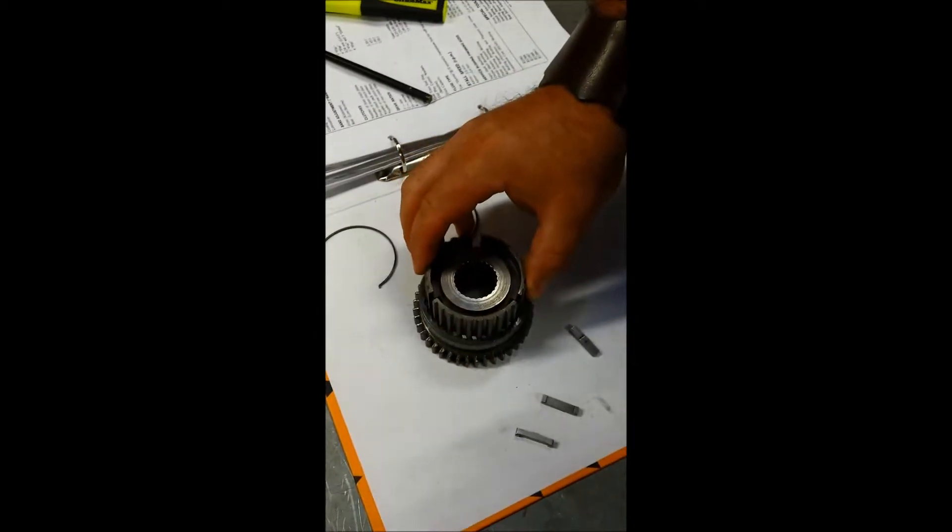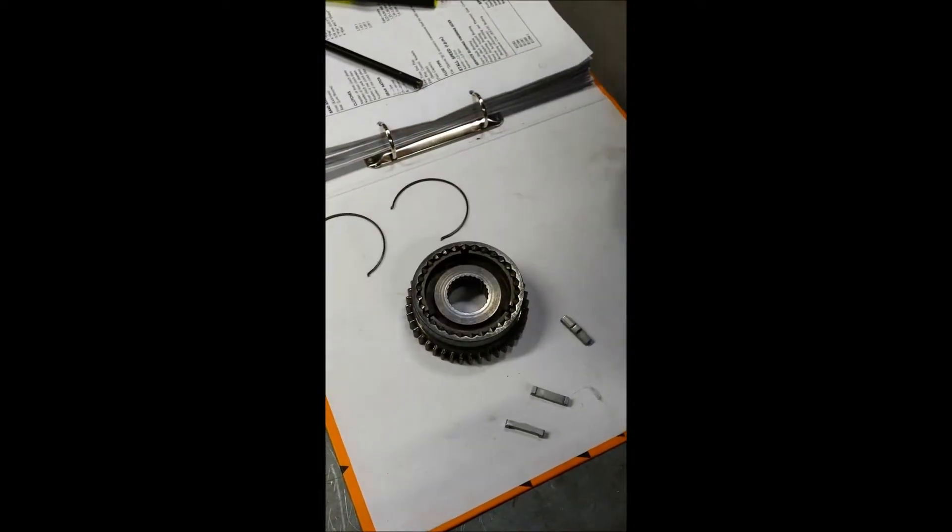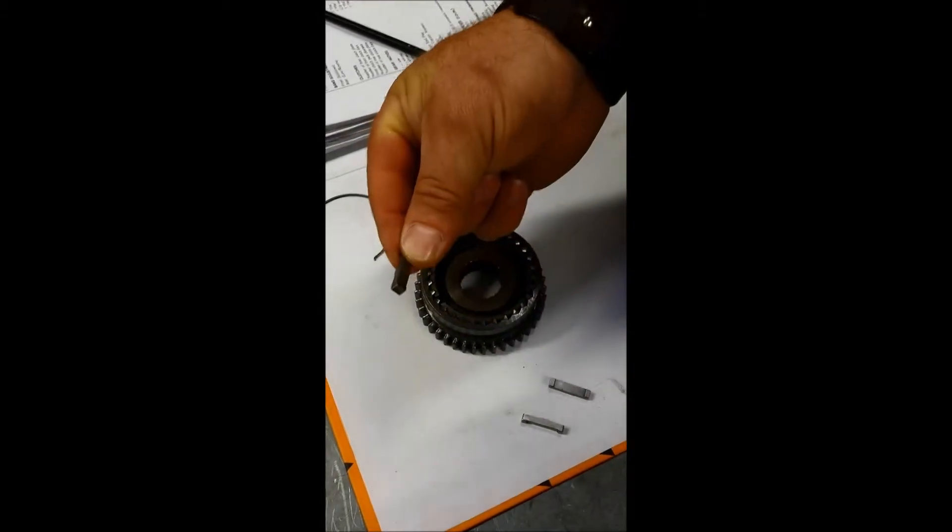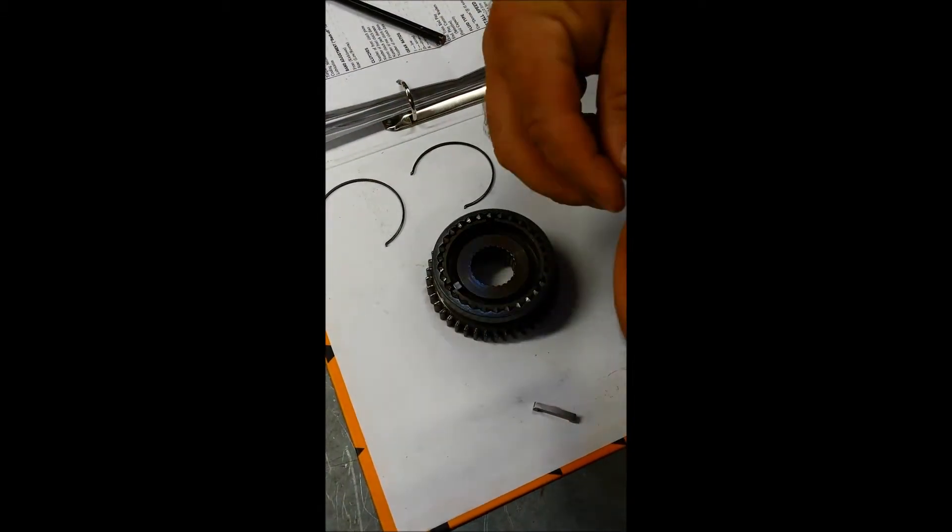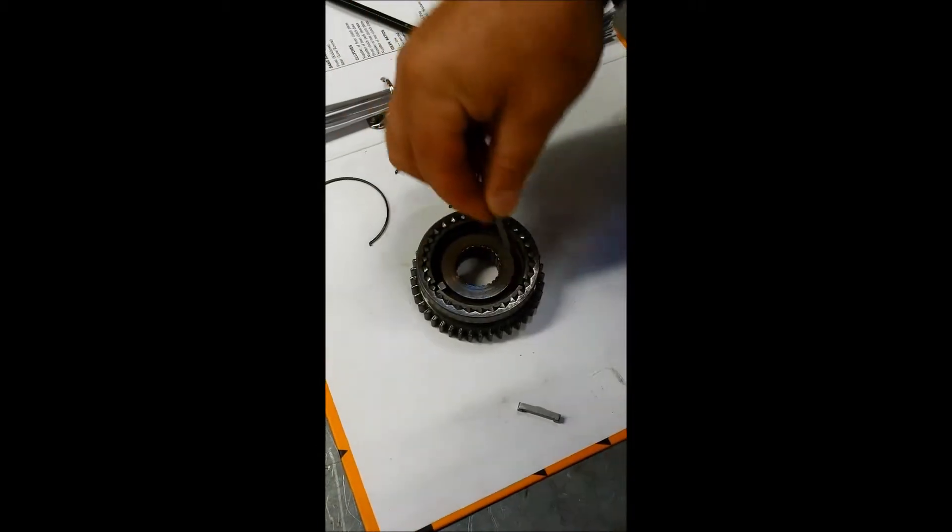Okay, get the sleeve, you get the hub, two in together. Get the three little dogs and we drop those in there like that. It's this little pin piece to the outside, the nipple to the outside, again into there like that.